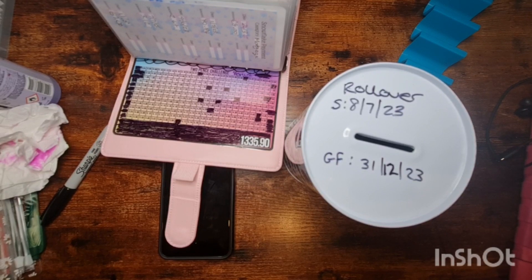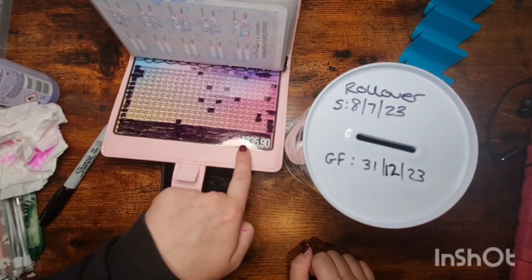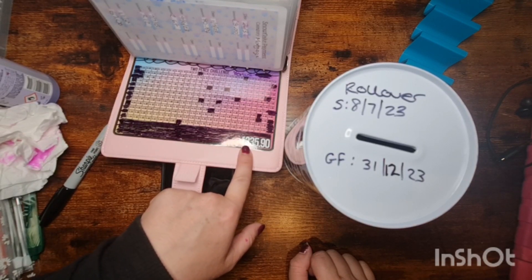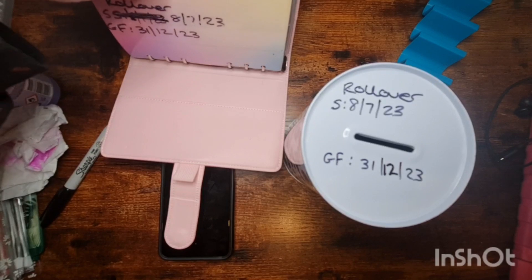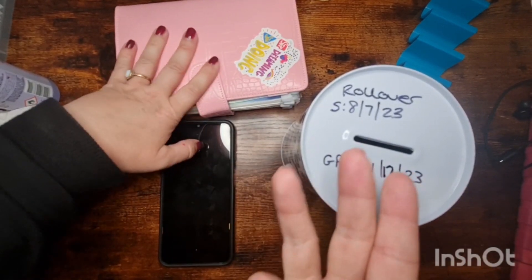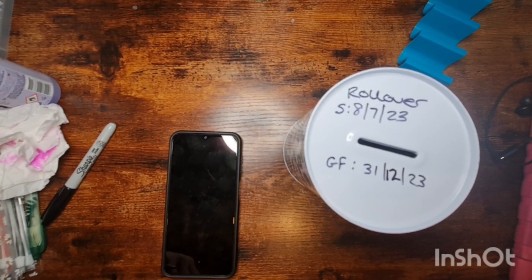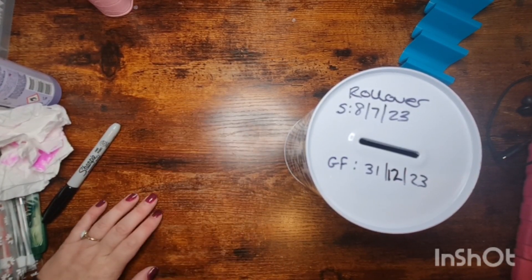We also did a bonus of £4.10 as part of this, so the actual amount when we finish should be £1,340. We've still got September, October, November and all of December — though December will be costly with Christmas. I've actually got some of my purse money earmarked for certain outings, but for most of it we'll be using what we saved for Christmas.